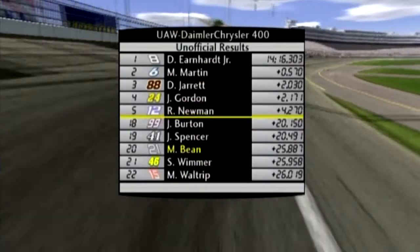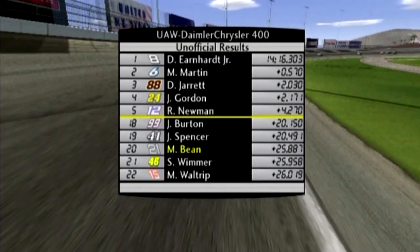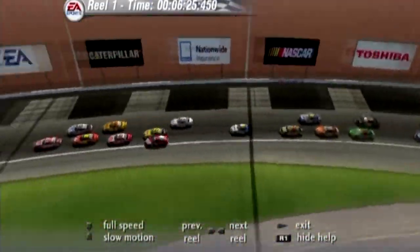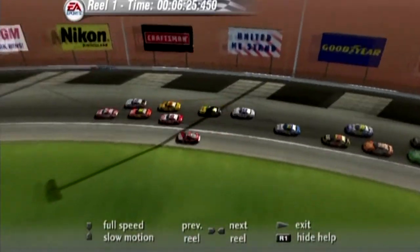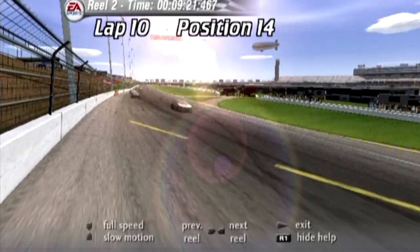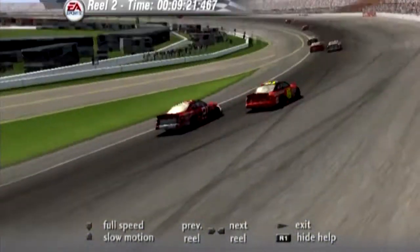That's all right. Dale Earnhardt Jr., the race winner, followed by Mark Martin, Dale Jarrett, Jeff Gordon, and Ryan Newman. Top 5. It was all green flag racing in this one. Yeah, and that can be physically exhausting to these drivers. Not only do the cautions give them a chance to catch up on the racetrack, it also gives both their minds and their bodies a little break. They have all got to be drained after that one.